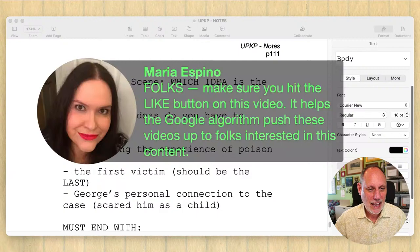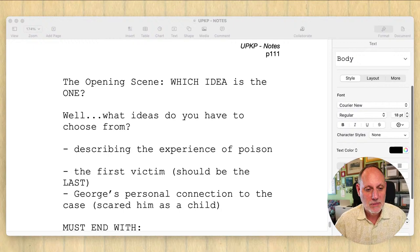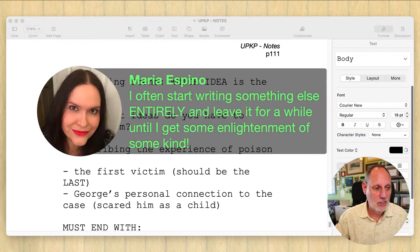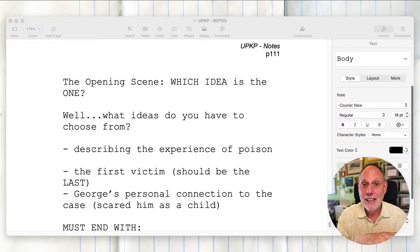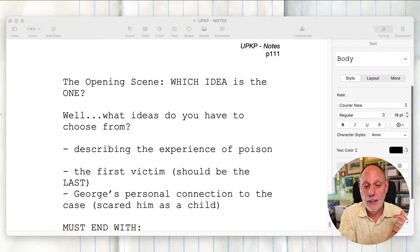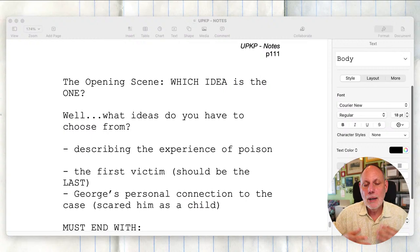If you're grinding on something and you're stuck, do something else, start another project, set that aside. Leave it entirely and try something else — only because it's literally like going and taking a shower. You're just rearranging your brain process so that when you come back to it, you will see it differently. But you can't just close the lid of your laptop and stare at it and say 'I need to put this aside.' Putting aside means genuinely working on something else.